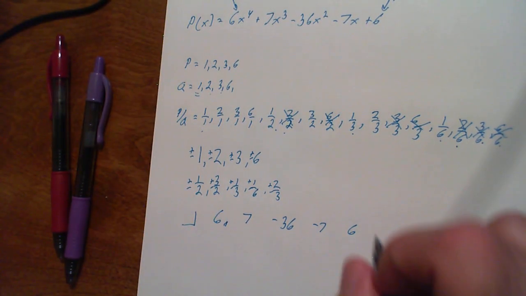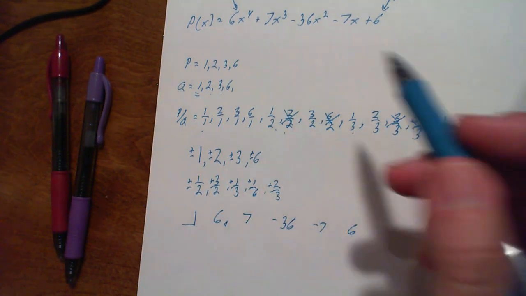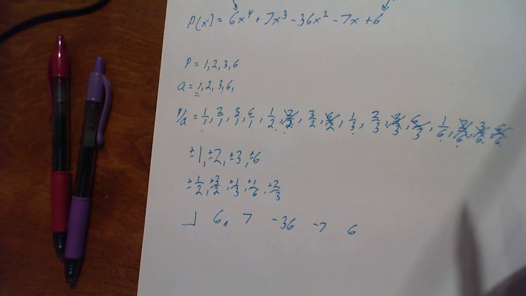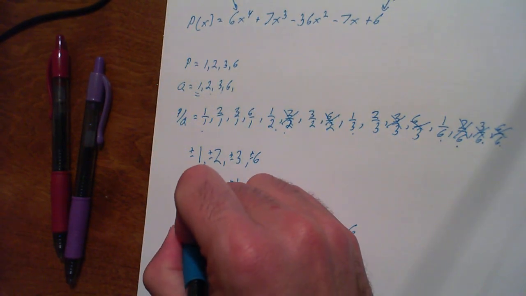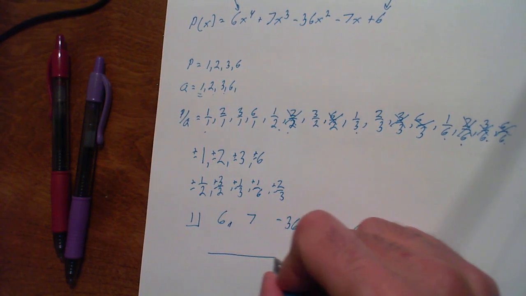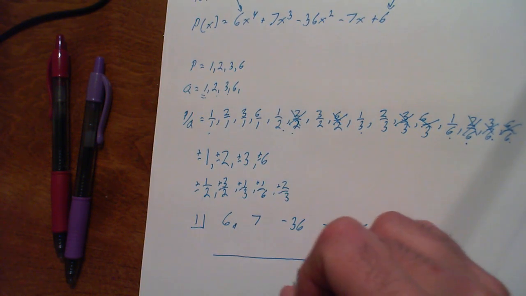By the way, you guys need to pause. I mean, whenever I start these problems, you need to pause and try to start them on your own. Or pause in between, see if you can start doing this. What am I going to do next? Pause it, and you'd say, hey, let's divide by 1. Do the synthetic division.